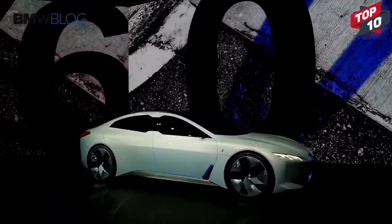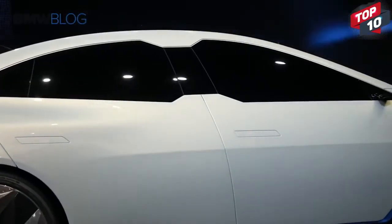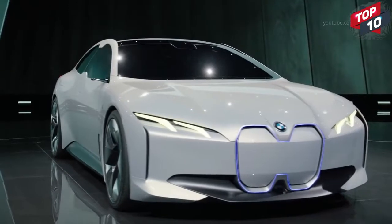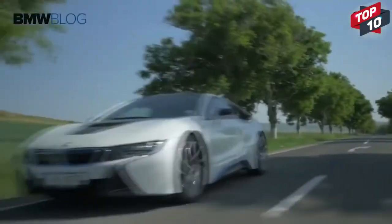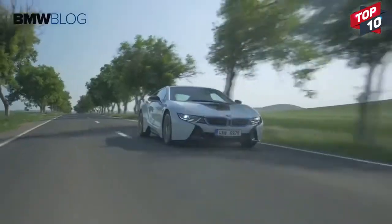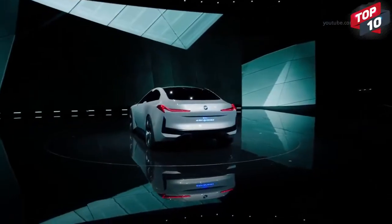It's fully electric-powered, taking advantage of recent developments in battery technology. With a top speed of 120 miles per hour and a range of 372 miles on a single charge, it's a perfectly feasible proposition for day-to-day use. It's at the core of BMW's plans to offer virtually a full range of electric vehicles by 2025, and with looks like this, customers surely won't need much convincing to get on board.